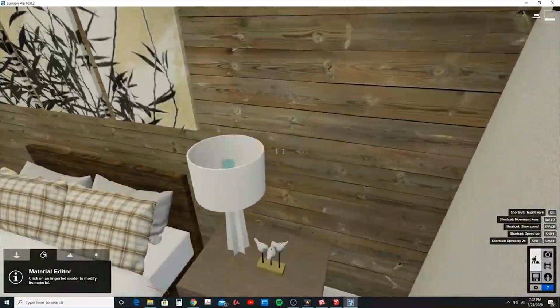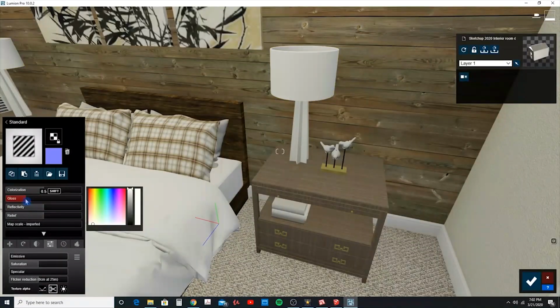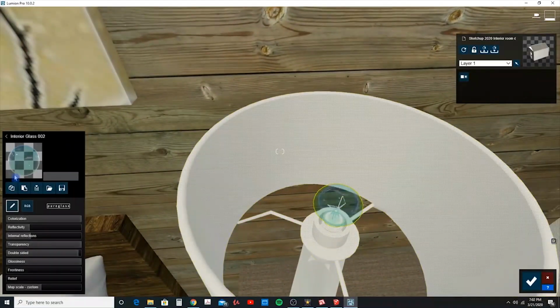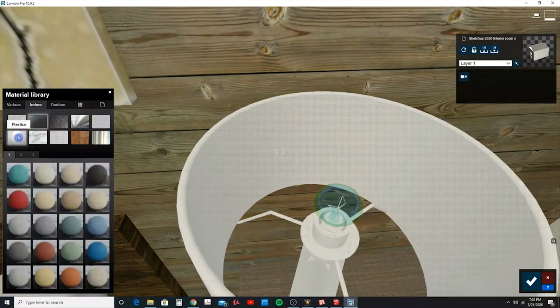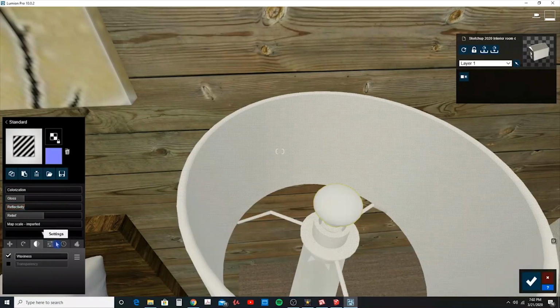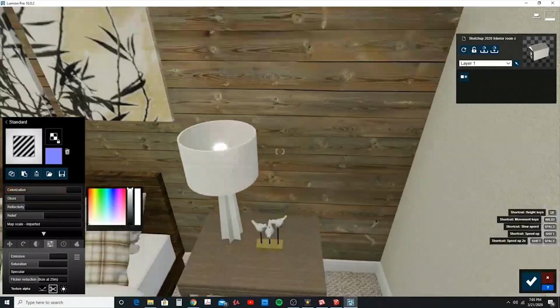And let's also add some lights to our lamps here. And for our shades here, we can do a couple things. We can make it a little bit transparent, and we go right here to transparency, click on this transparency icon here, and just make them a little bit transparent, not too much. And let's go ahead and add some, actually, let me back up and change that. I want to just basically make this emissive as well, and we'll go ahead and give it a little bit of a color.